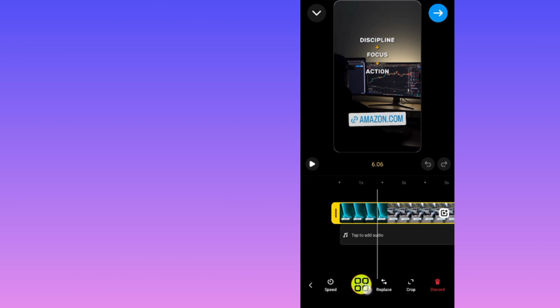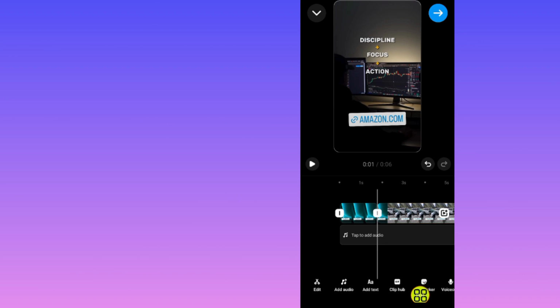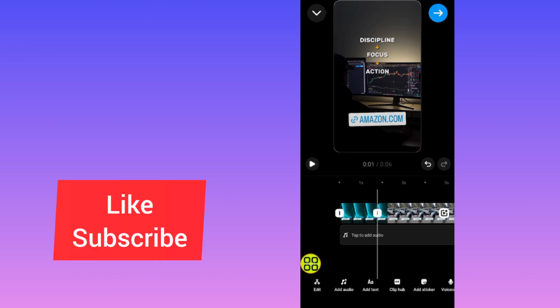After you tap on the edit, now tap on this split button. Now I split the video, as you can see now. Now I made the video into 2 clips. So all you have to do now is tap on this button, the plain edit section. Tap on the middle of the video, the joint section of the video clip.